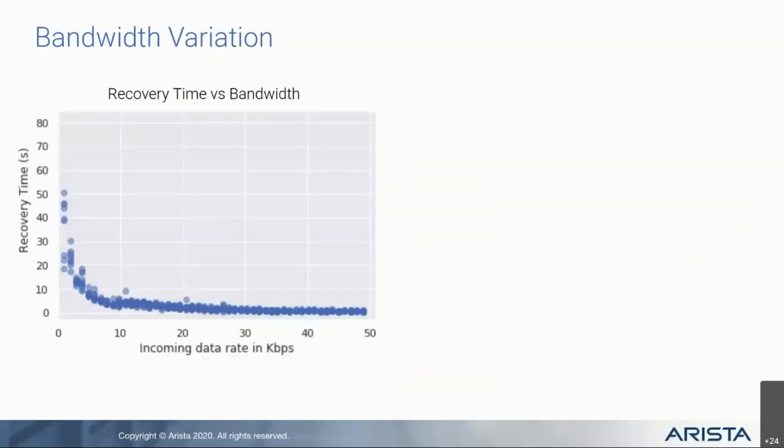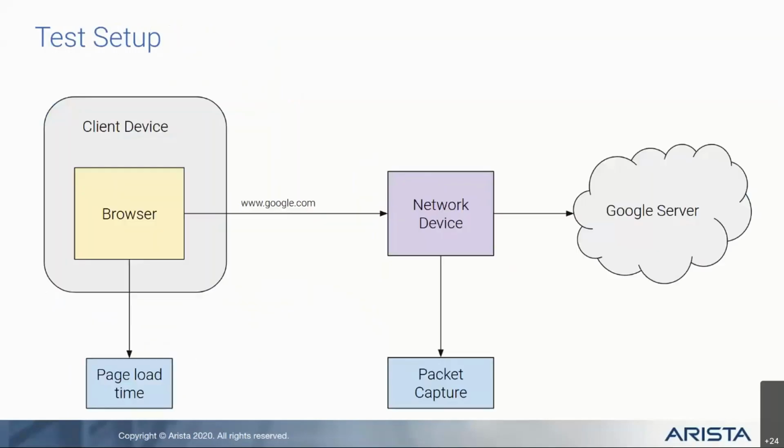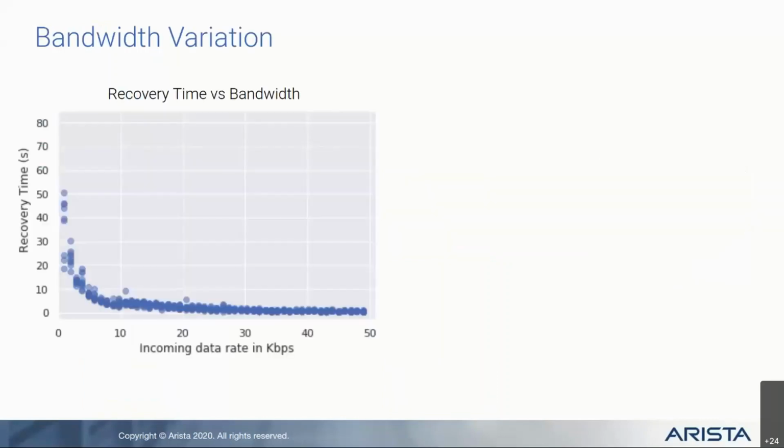In the first variation, we changed the bandwidth from 3 kbps to 50 kbps. 3 kbps is pretty low. One single point I forgot to mention: in the browser we were collecting the page load time. Our idea was to estimate the user's quality of experience, and one simple way to do that was to compare what we get from this packet capture with the user's page load time. Page load time is the amount of time taken for the page to load, which signifies what the user actually felt about that application.